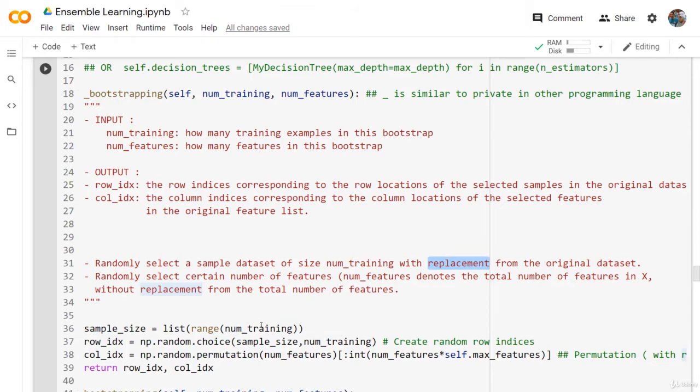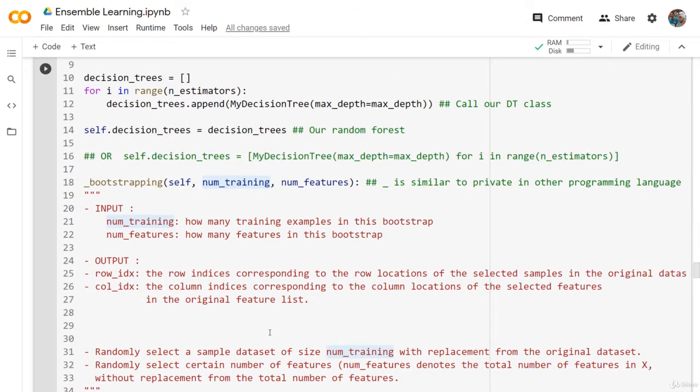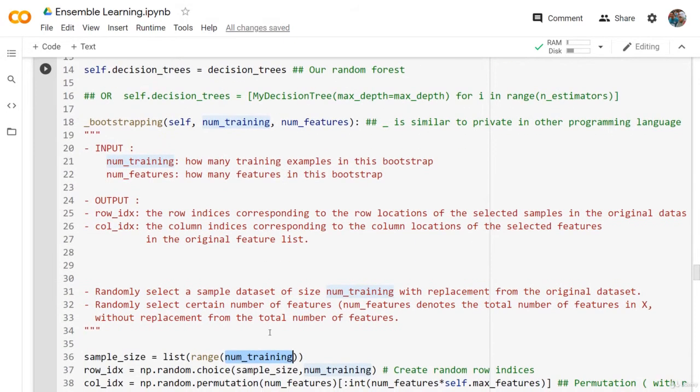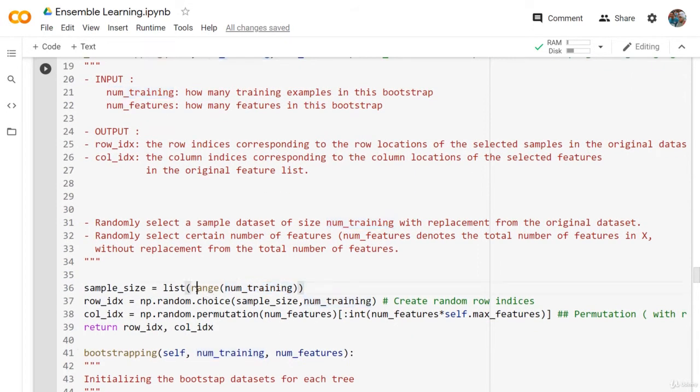Very intuitive. First, we will create the sample size. How? We have the number of trainings. So this can be 100, 1000, any number that you want, right? And then we will use the range function. Okay. So this will construct something like this. So let me show you here.